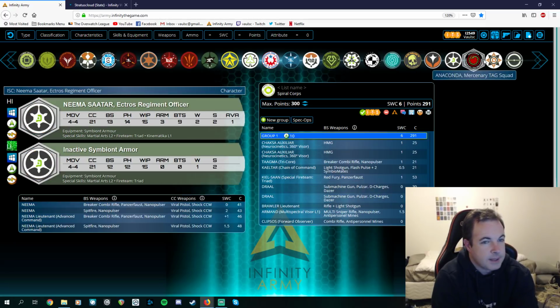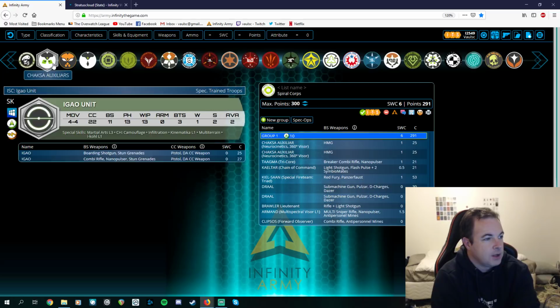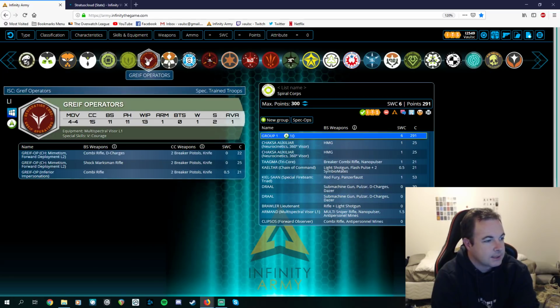You've got the advanced command Nimasata. Yeah, I think there's probably a lot of lists you can build which aren't limited to this, where you're using a lot more of the Chaksars as well with the baggage and so forth. But I think just something like this in general strikes me as okay. Like, I'd run a list like this.